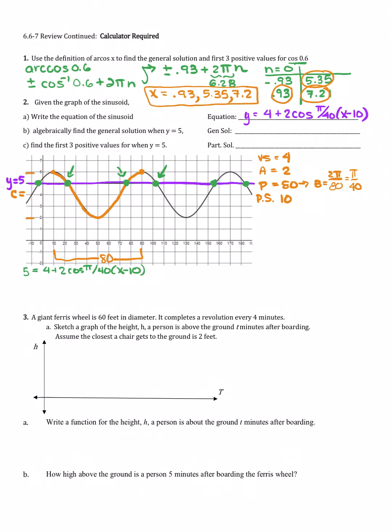minus 10). So I'm going to subtract 4, and that's going to give me 1, and I'm going to then just go ahead and divide by 2, just to kind of hurry up the process a little bit. So you're always just subtracting and dividing, those first two steps. Now I'm going to take the arc cosine of both sides.